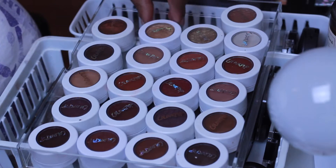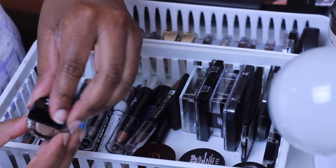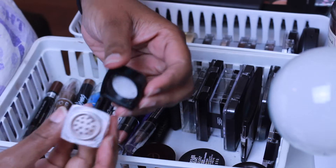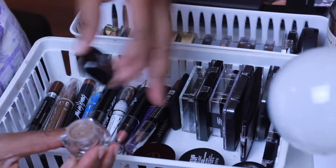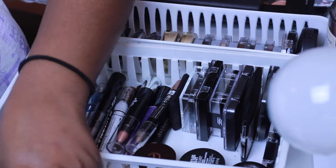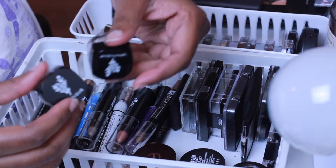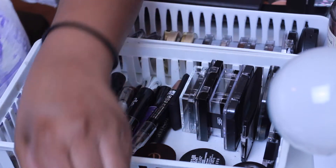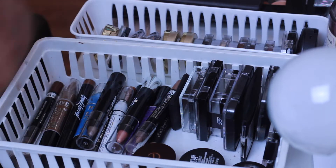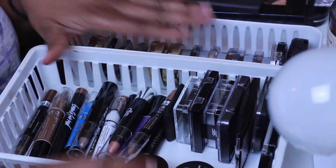I did get rid of two of my ColourPop shadows. Moving on - a friend of mine gave me some eyeshadows. They are powder, they are by Unique, but they're powder eyeshadows. I think you have to use some kind of mixing medium with them. She gave me six of these. I am going to keep them because they were a gift - I'll figure out what I'm going to do with them before getting rid of them.